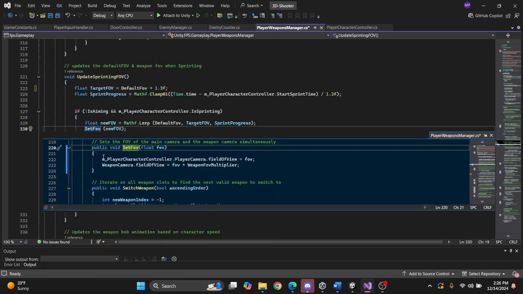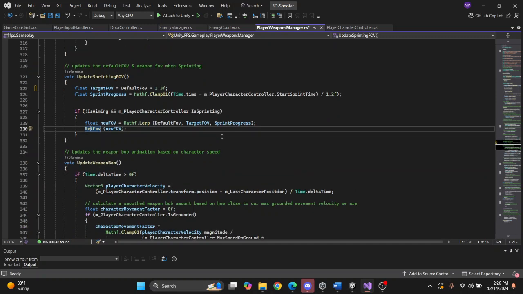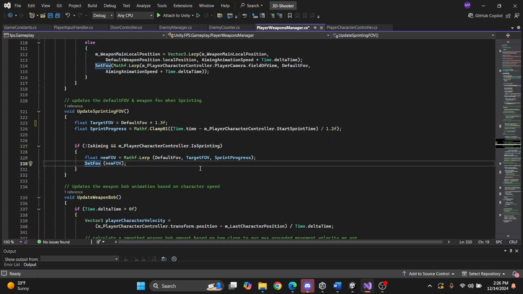If I peek, it's setting, as mentioned in my PDF, both the character camera and the weapon camera simultaneously. That way we know that the weapon camera is independent from the player camera, because we want to render the weapon on its own by itself to prevent the weapon phasing through walls and whatnot. So pretty cool. Alright, if I move on, I'll go into the shade step implementation.